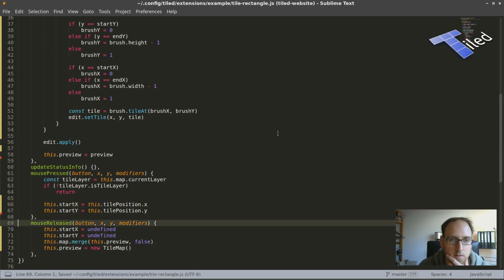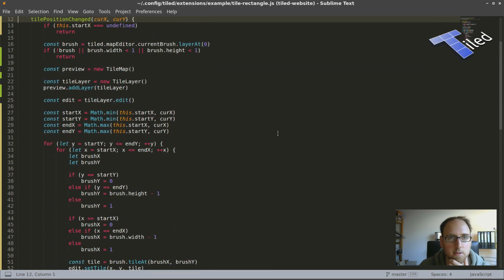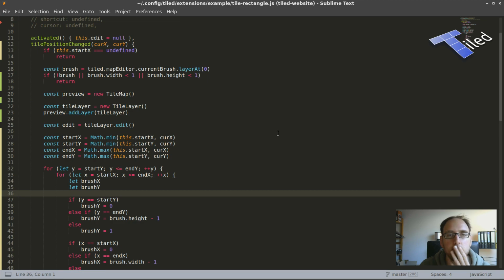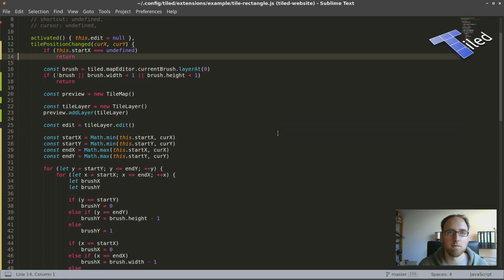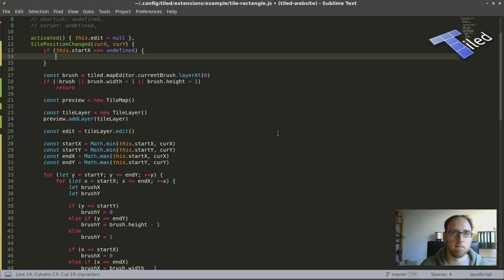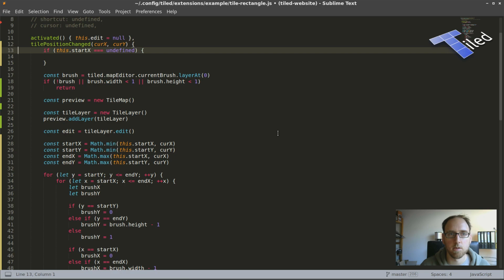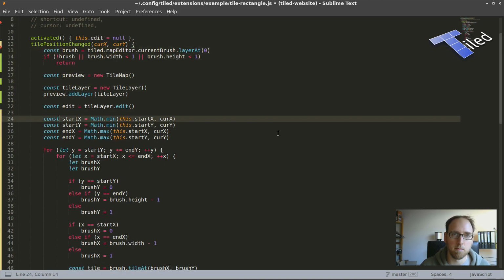So what I want to add is a preview for when you don't have the mouse pressed, right? So instead of doing nothing when we don't have a start position, we could say if it's undefined, then we pretend that it's the current position -1, for example, right?